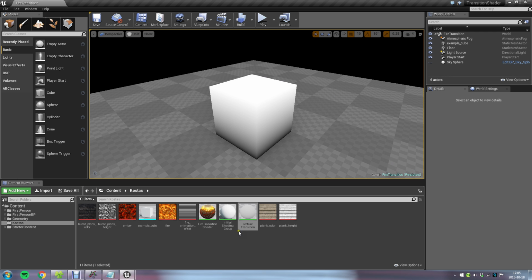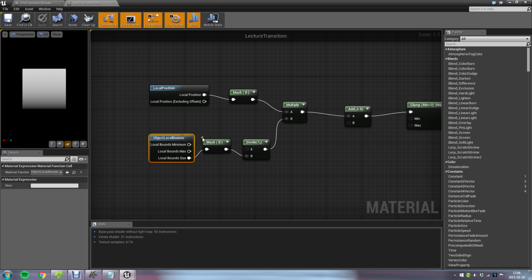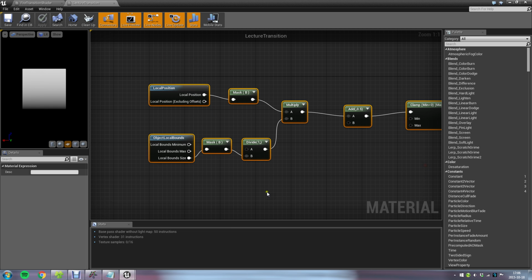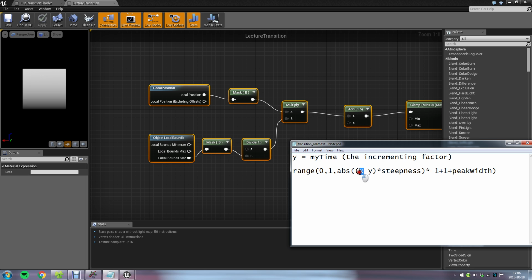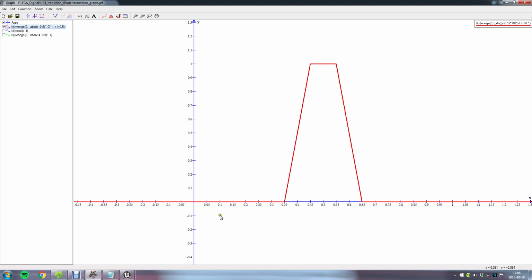Yep. So the nice thing about this, to reiterate, even if the box was a lot bigger or a lot smaller, I wouldn't have to change any values to take into consideration the size of the object. I get that now because I'm using the bounds to rescale the value here with the multiply node. So this is the x part of my equation, or my calculations. As I said, the x, this axis, was the direction of the object, and I wanted it to be between 0 and 1, which I do have now since we rescaled the value.